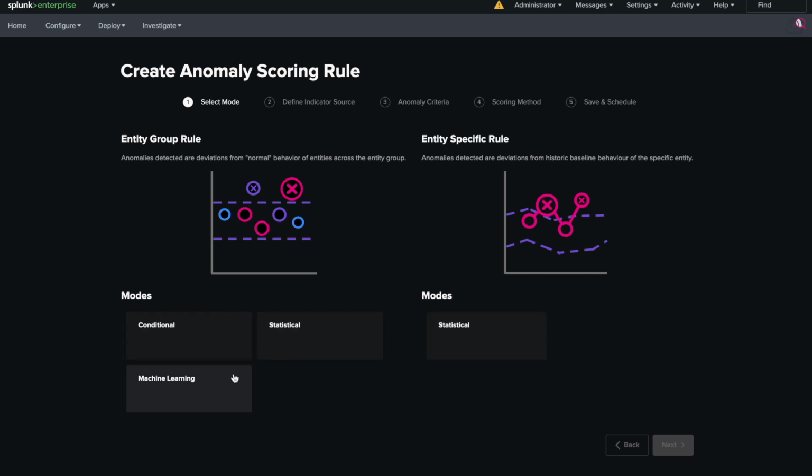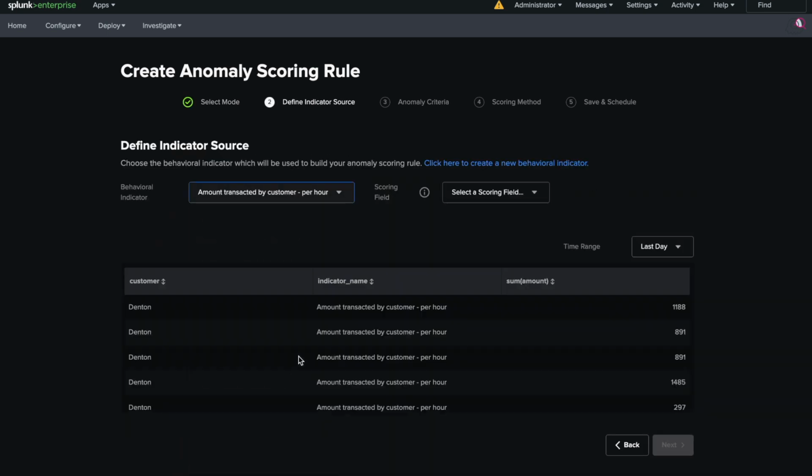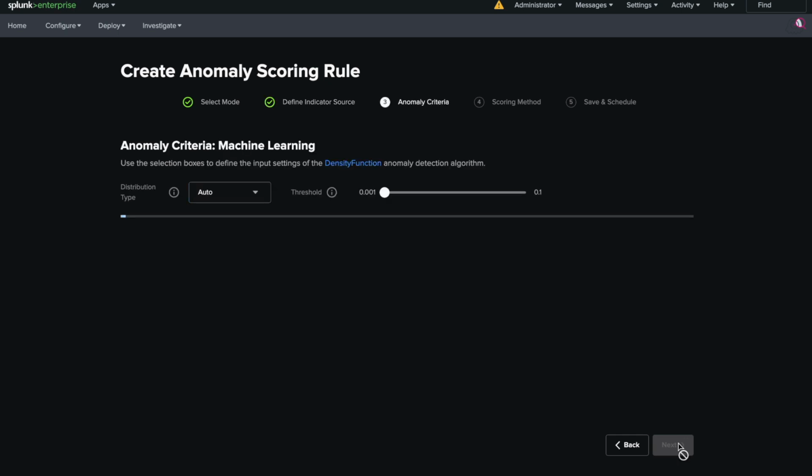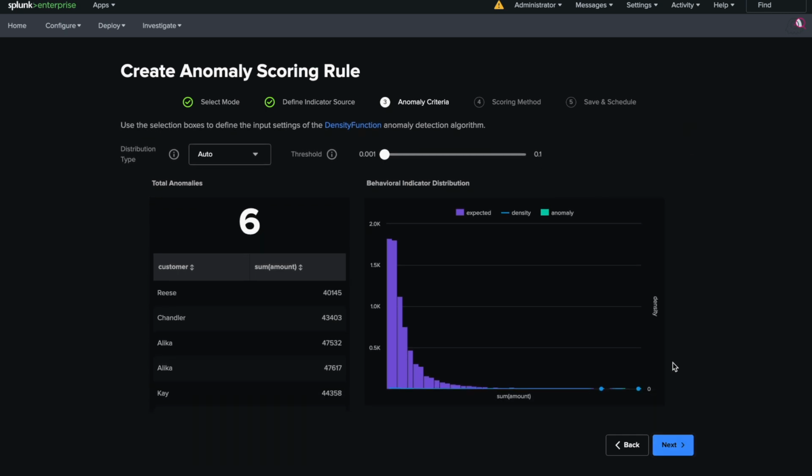For our use, we're going to be leveraging the entity group machine learning mode. We next select our behavioural indicator search, then determine the parameters for our machine learning logic. As you can see, by default, the app requires no input for threshold or distribution type to identify some anomalies, meaning we don't need to be a data science wizard to use it, but we can alter both to see how it affects the output.